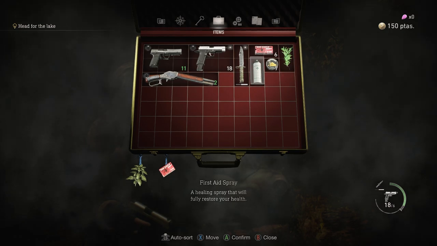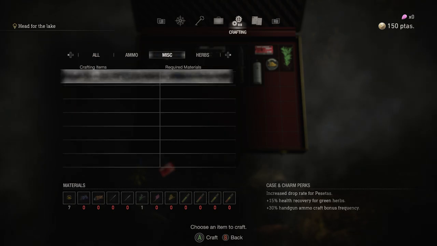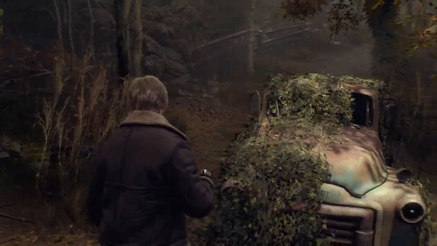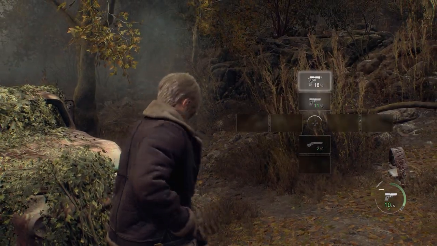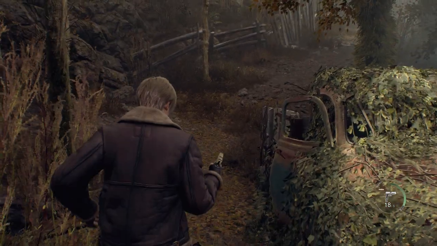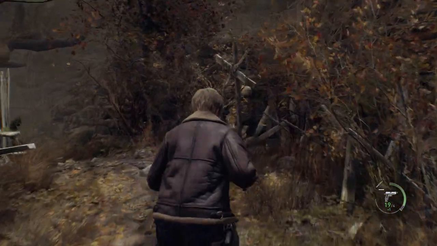All right. I don't think I can craft anything yet. Okay, here's all the recipes. Yeah. All right, we're good. So this is the Sentinel 9, right? There we go. 19 shots in a clip. That's a lot.